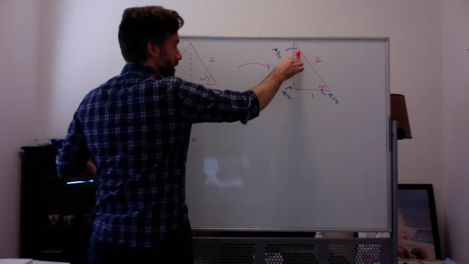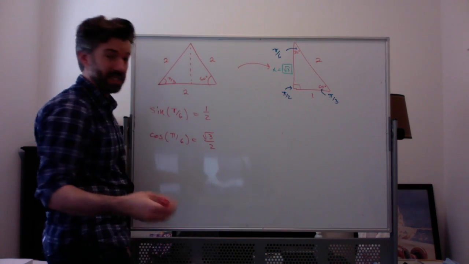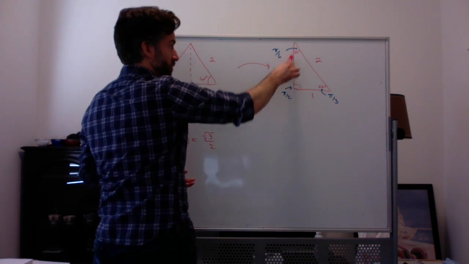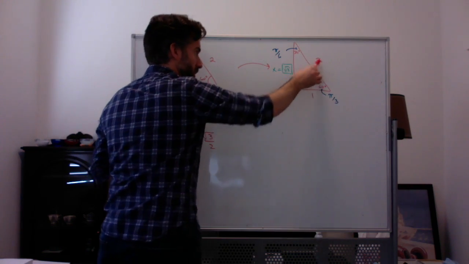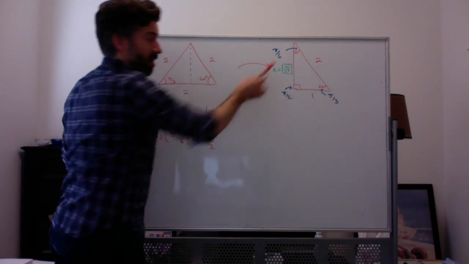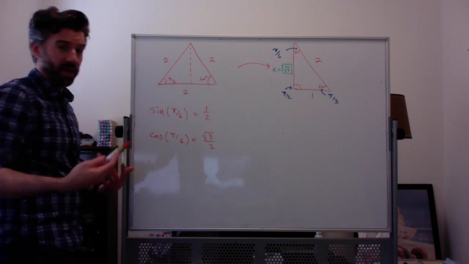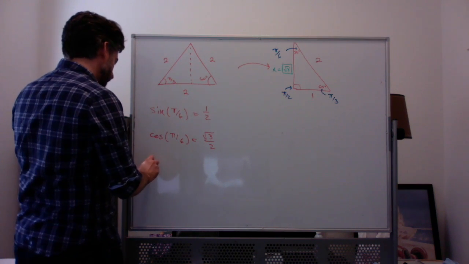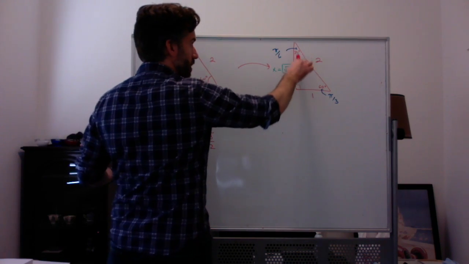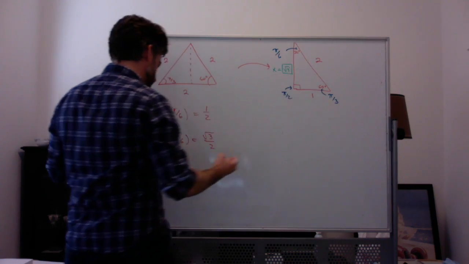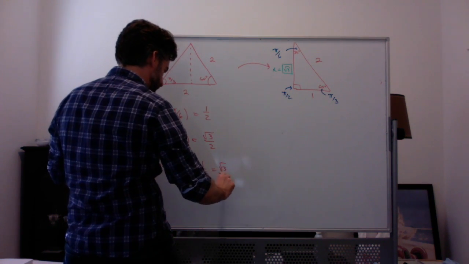is going to be the adjacent over the hypotenuse, which is the square root of 3 over 2, which is the same as sine of pi over 3, right? Cosine of pi over 6, adjacent over hypotenuse, sine of pi over 3, opposite over hypotenuse. These angles, which are complementary, have sine and cosine interchanged, and that's true for any triangle, which is kind of neat. Tangent of pi over 6 is going to be the opposite over adjacent, which is 1 over root 3, which rationalizes as root 3 over 3.